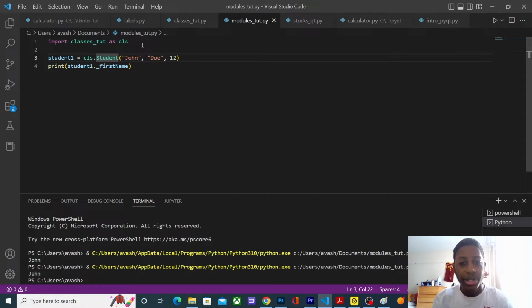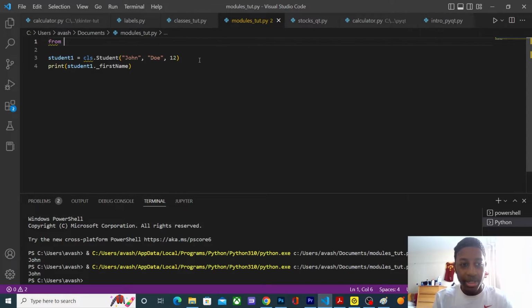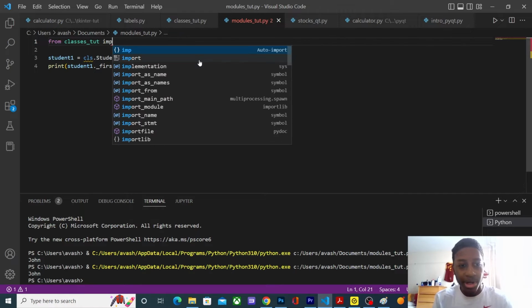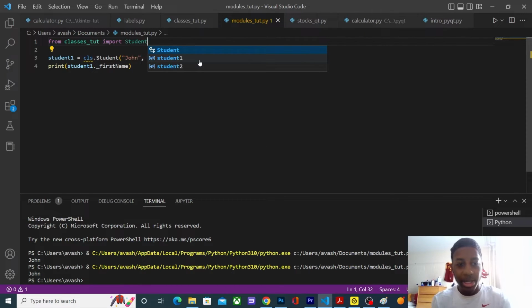Another thing we can do is import specific sections of a module. Say we only wanted the student class, for example. We can do from classes_tut import student. Okay. So this imports only the student class.